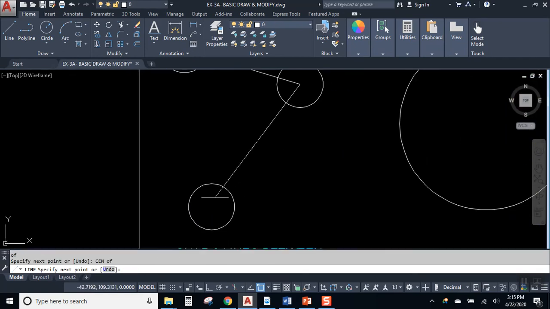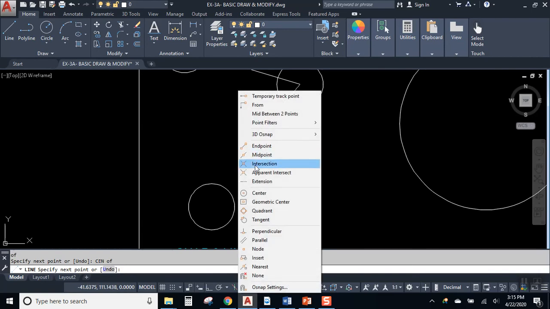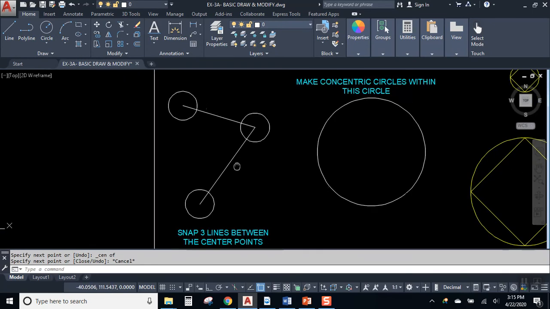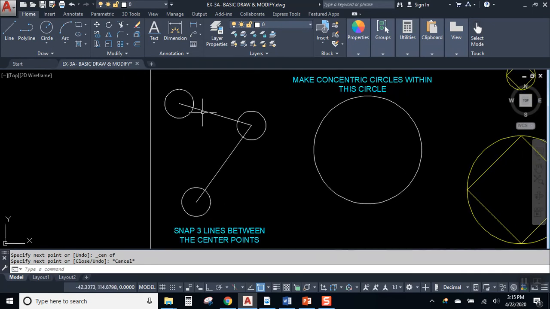To get my last one there, I could do a shift and right click, and I can say, give me a center point, and then bam, there we go. Center points are where circles are generally created from. If I click on circle, it says where's the center point going to be. Click. That was the center point. And then your second click defines the radius.